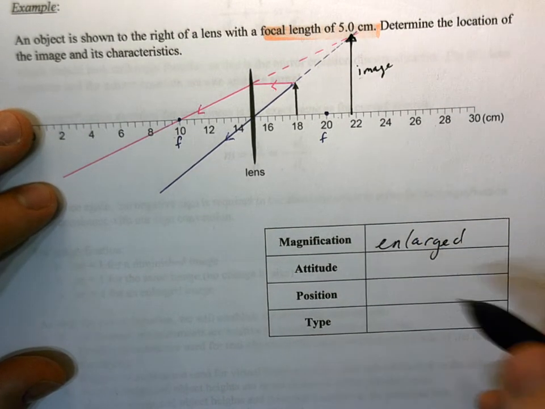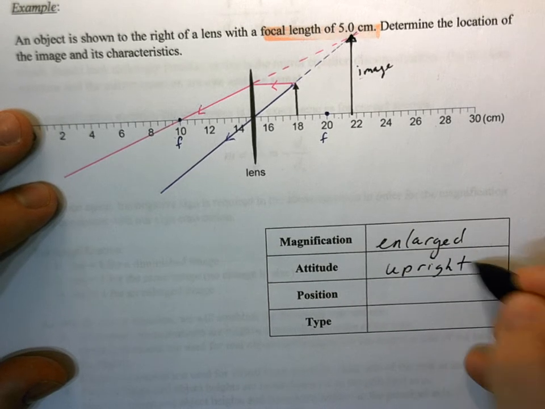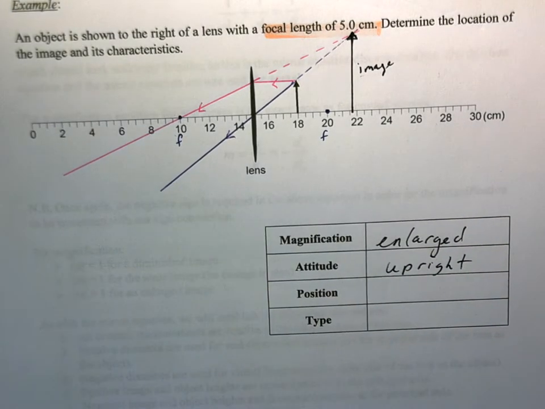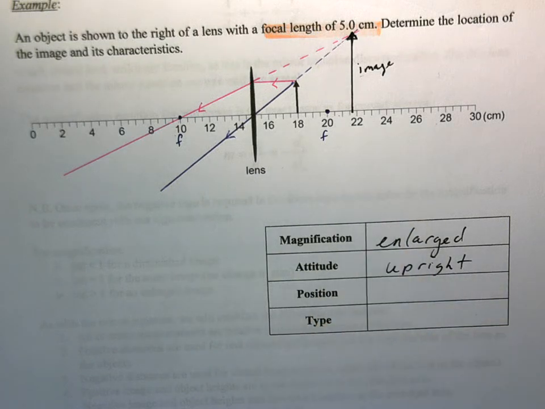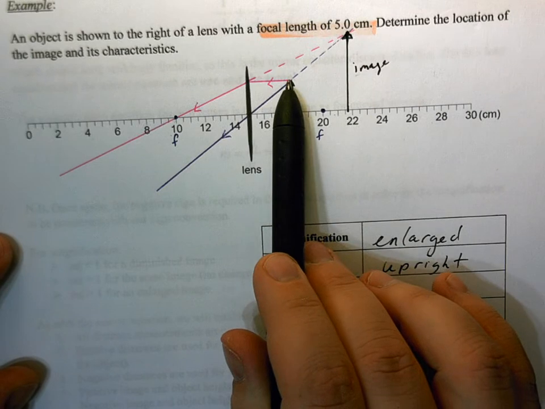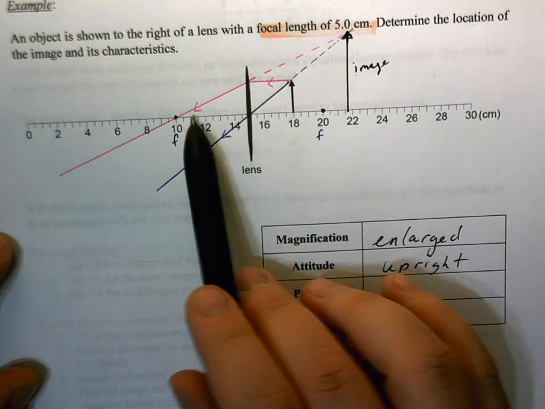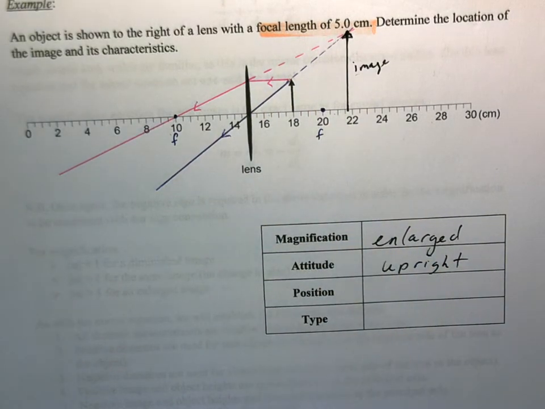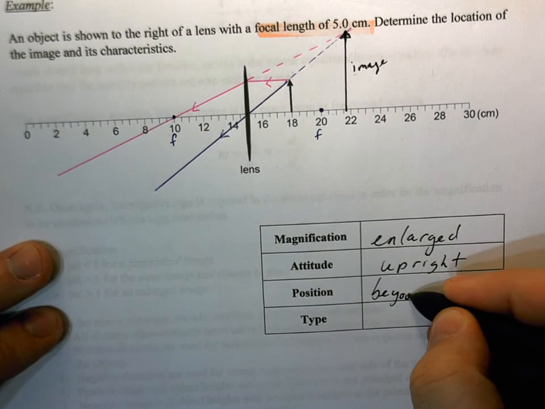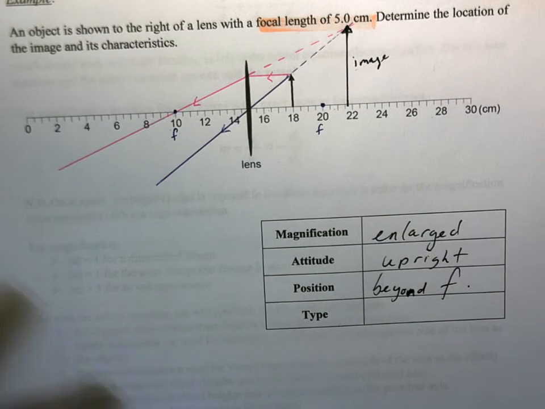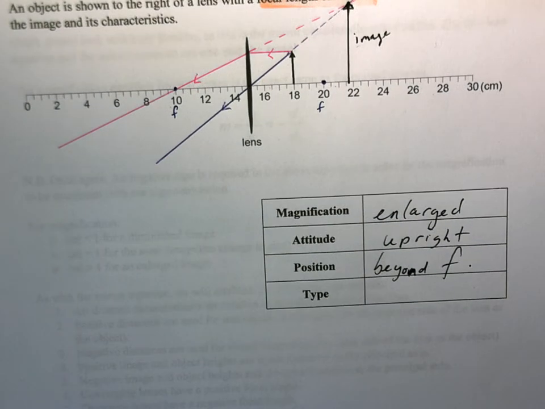Now for position, we have a grid here so we could be more exact. I'm just going to pretend that grid's not there because ray diagrams are not the best for assessing accuracy of position. This assumes that I drew this exactly parallel with the principal axis, which is a little hard to do, so our position is going to be suspect. I'm just going to say it's beyond the focal point, beyond f. That's all I'm going to say. We'll do the exact calculation when we actually do the mathematics proper in the next video.